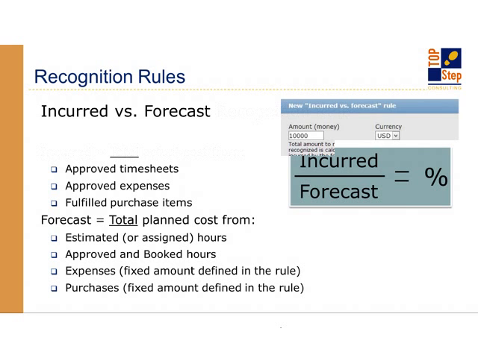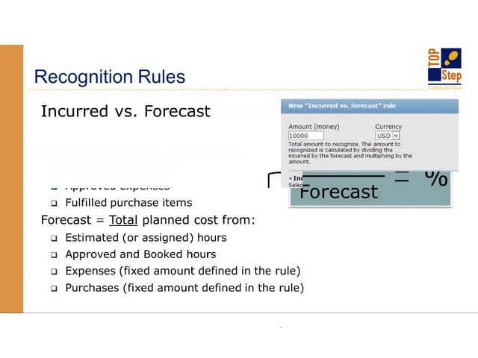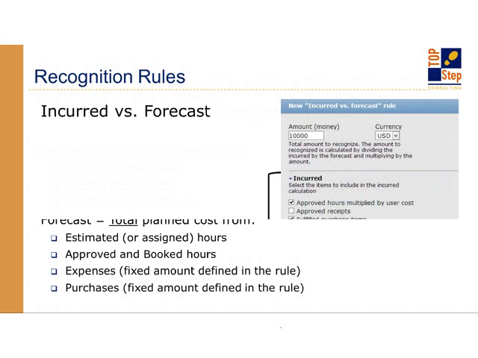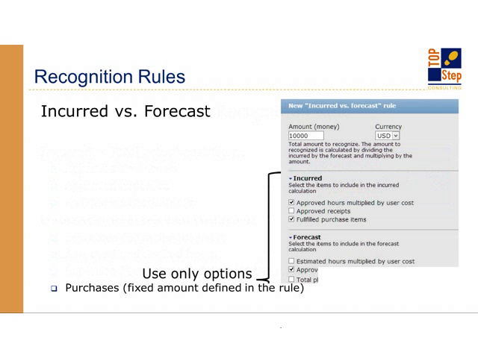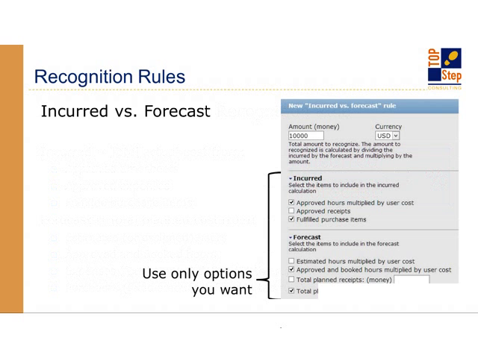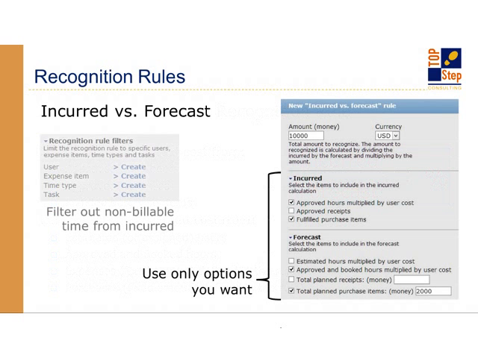So this is what I just described. This is what the rule looks like if you haven't taken a look at it. You can check only the things that apply to you. So in this example on the right, we're only going to use hours with bookings, but we're also going to say, I expect to use a total of $2,000 in purchase items, which I'm going to say is contractor cost. And that can contribute toward it. You can do just hours as well, any combination of these.